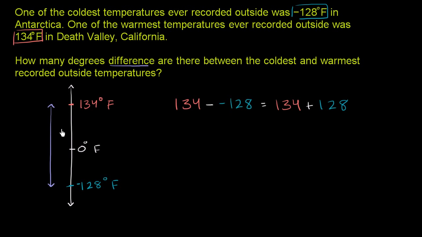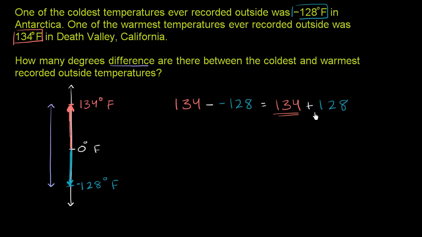And what's the intuition behind that? Why does this happen? Well, look at this right over here. We're trying to figure out this distance. This distance is 134 minus negative 128. And if you look at that, it's going to be the absolute value of 134. It's going to be this distance right over here, which is just 134, plus this distance right over here. Now, what is this distance? Well, it's the absolute value of negative 128. It's just 128. So it's going to be that distance, 134, plus 128. And that's why it made sense. This way, you're thinking of what's the difference between a larger number and a smaller number. But since the smaller number is negative, you're subtracting a negative, it's the same thing as adding the positive. And hopefully this gives you a little bit of that intuition.